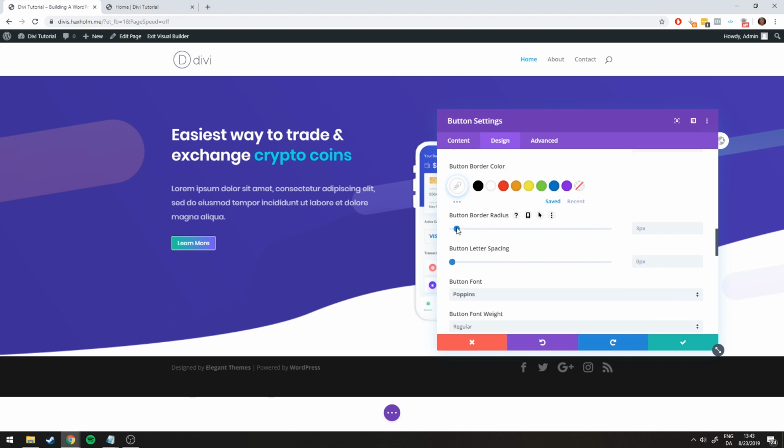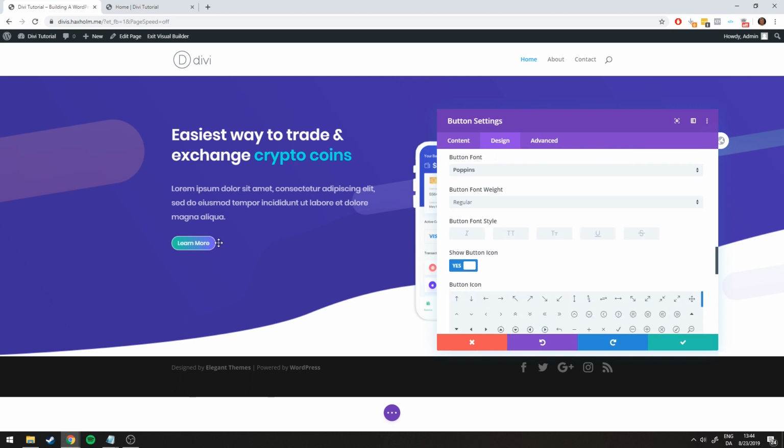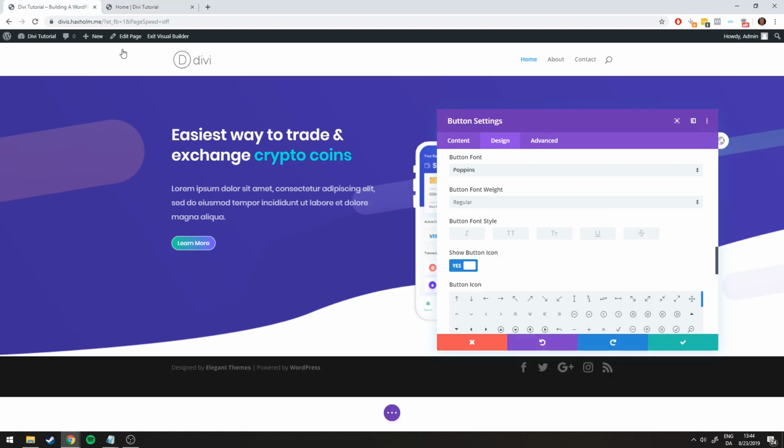Now border radius, that determines how soft the edges are, the corners, like you can see here. If it's at 0, there will be completely square corners. If you bump it up, it will be rounded. Like default, it was at 3. That gives like a soft corner effect, but we want a full rounded corner. So let's just bump it up, way up. Okay, now what you will notice is there's like this icon appearing, which is not appearing over here. And I will actually just click no for the show button icon function here. And now it doesn't happen.